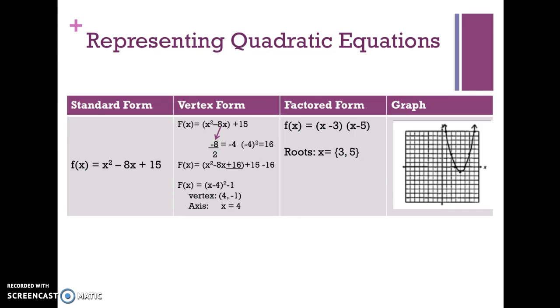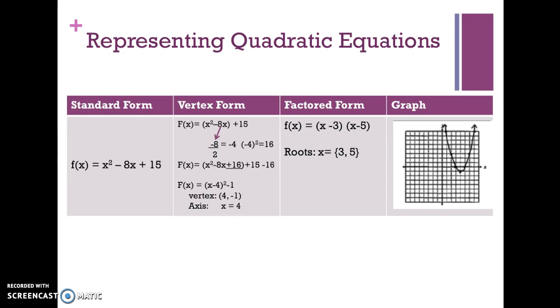So the function of x equals x squared minus 8x plus 16 plus 15, and then we're going to subtract 16 from it. Because remember, we're subtracting 16 because we got 16 from the prior equation. So we want to take that back out. So once we did that, we have x minus 4 squared minus 1. So our vertex is going to be positive 4, because when we set x minus 4 equal to 0, we're going to get a positive 4. And then we have y equals negative 1. Our axis is going to be x equals 4.